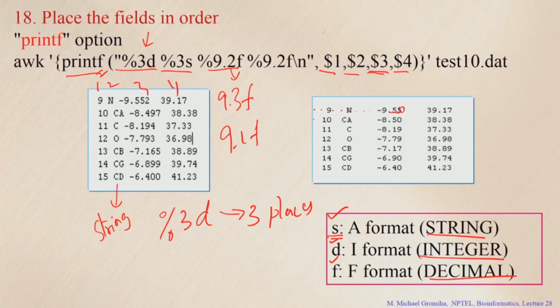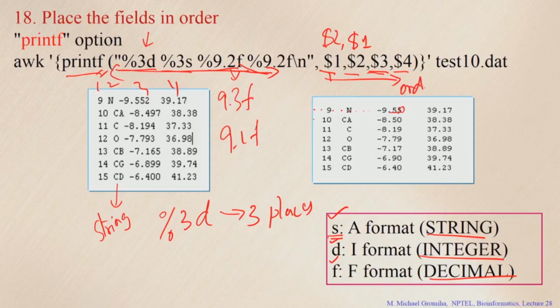If instead of $1, $2 you write $2, $1, this is a format mismatch, because the second one is a string, but we give %d. If there is a format mismatch, it will give an error. So, if you specify any format, you have to make sure it matches these fields, because it takes them in the same order.